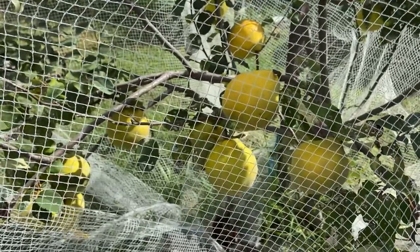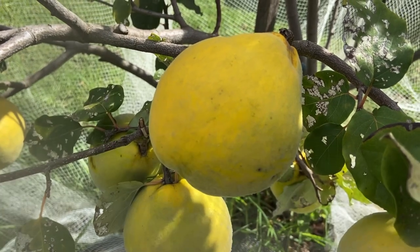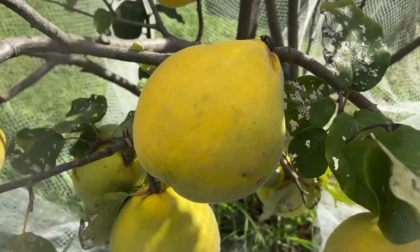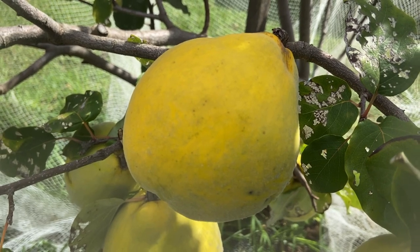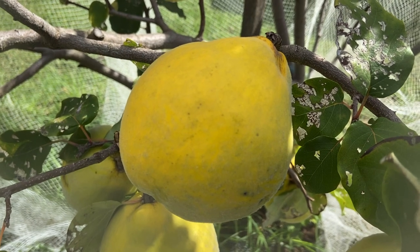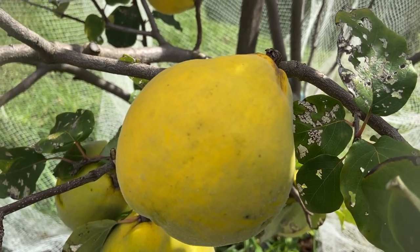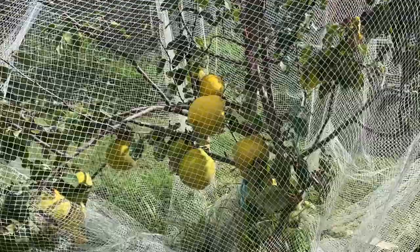Starting over here — this is the only fruit tree left that really has fruit ready to pick and eat, and it's a quince. This will be the first time; I had a few small ones grow last year but we left them for the birds. We're going to have an attempt at making some quince jelly. We've got some family friends who've given us a recipe handed down from my friend's grandmother — a really old recipe. One version is really simple: just throw the quinces in a pot with some sugar and water, boil them up, then strain overnight to form the jelly. If that works, I'll share the recipe.